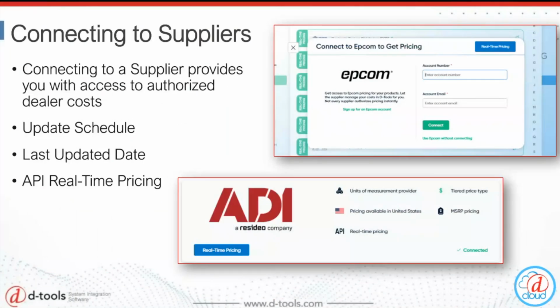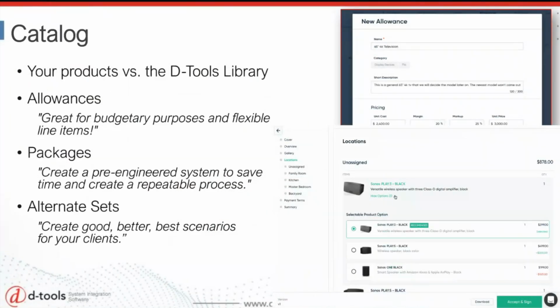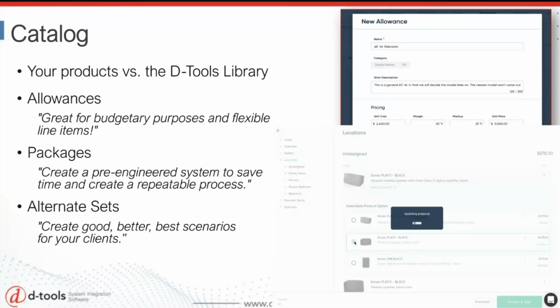And one of the greatest features about DTools Cloud is the ability to connect to your suppliers and pull in your specific dealer costs. So we're going to review where to find all available suppliers and how to get connected, and also where to find more information about the data provided, like real-time pricing, when the last updated pricing was, and so on.